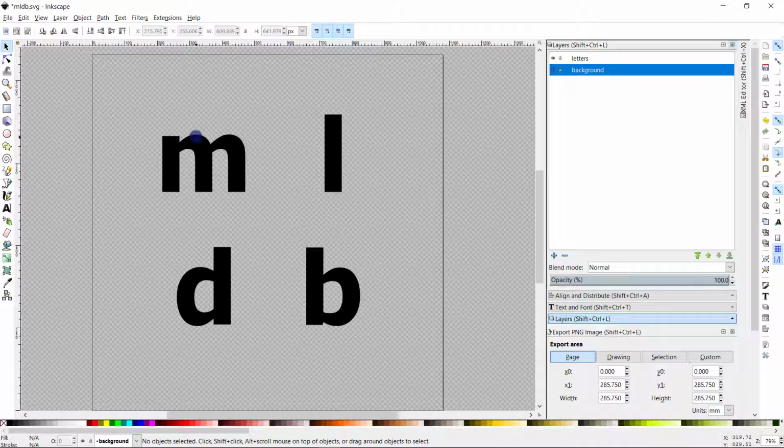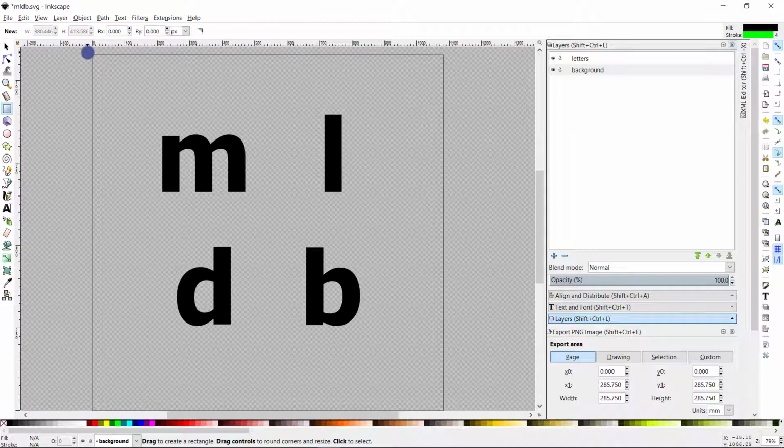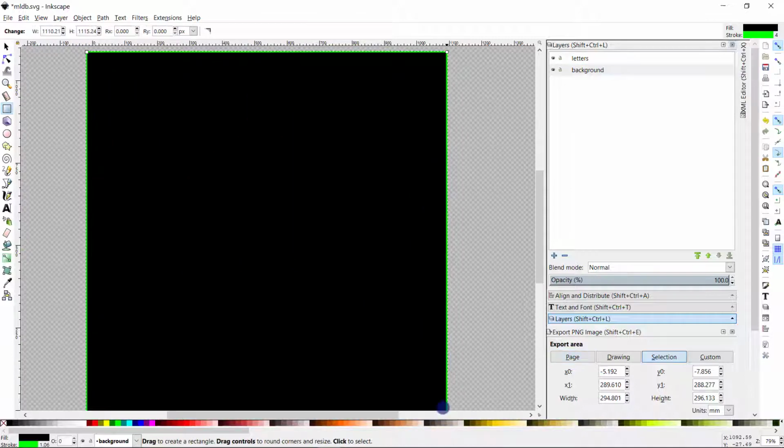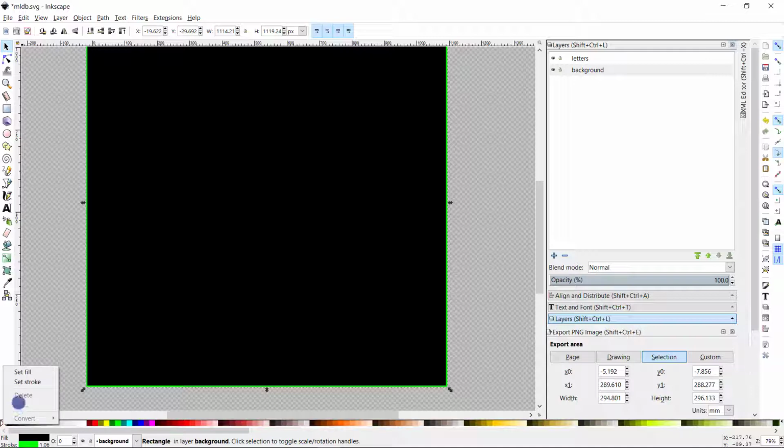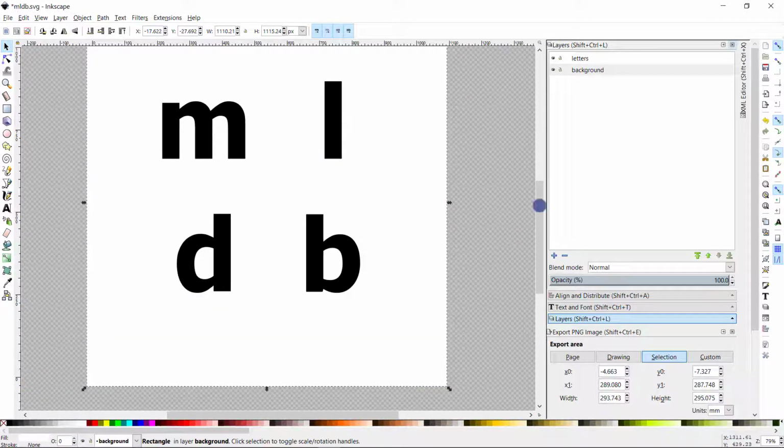On my background, I am going to draw a big square. It covers the whole sheet. Click select. Click this little guy here, which is lower to the bottom. Send to back, essentially. I'm going to right click this little X, which means remove the stroke, and I want to turn it white, and it was in the background anyway, and that's exactly what I wanted.